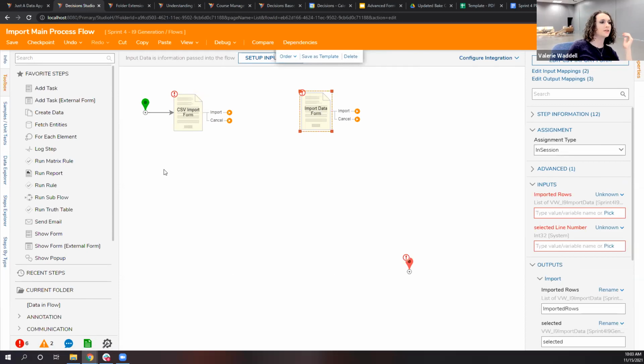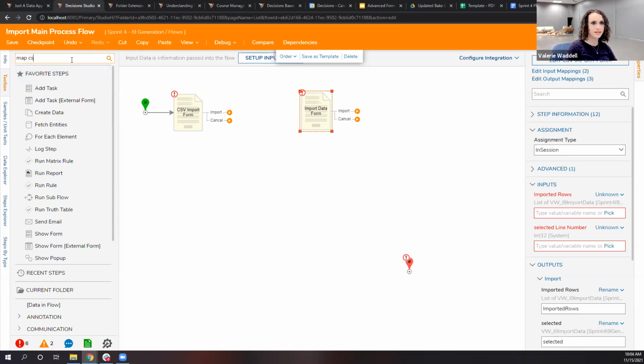What are some steps that I can use to take that information from the CSV and then display it here on my form? How can I do that? Go ahead and search in the steps toolbox. Find me some steps. There are several potential answers to this question. And everybody cross your fingers and hope that your trainer remembers which steps she's going to use to do this. Map CSV, okay.